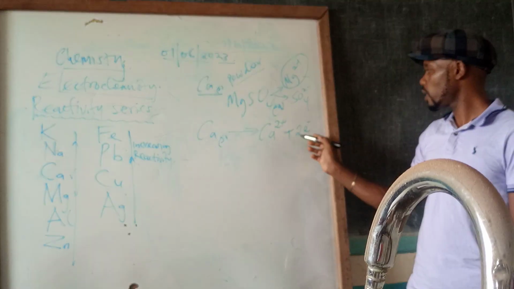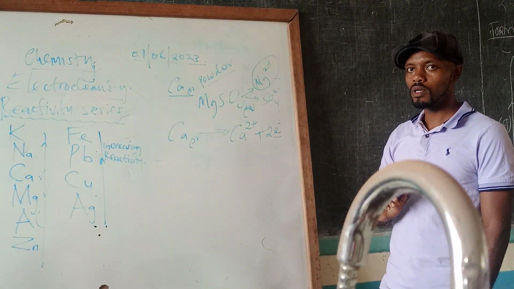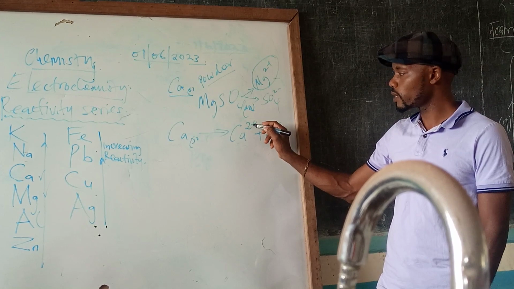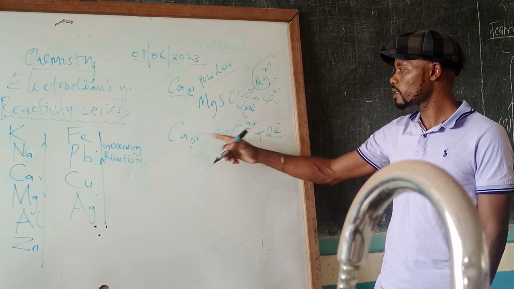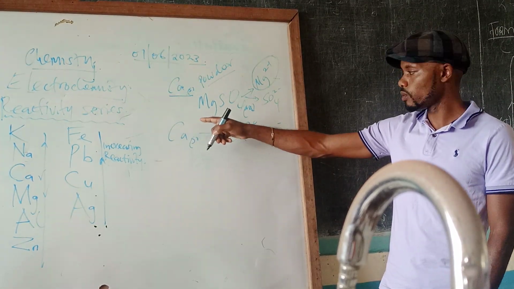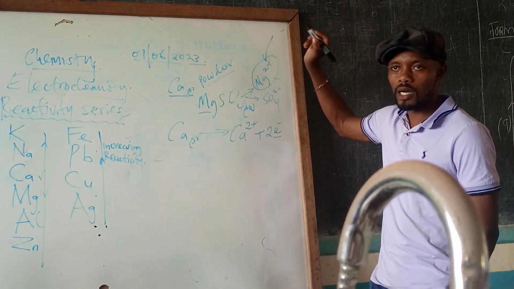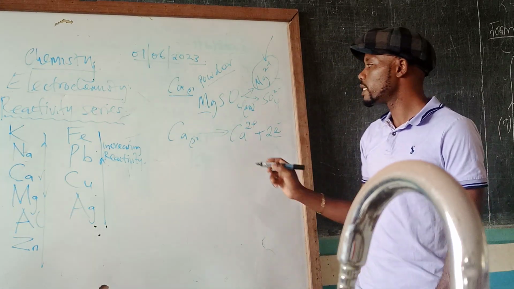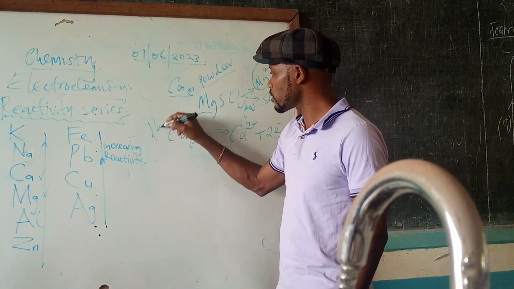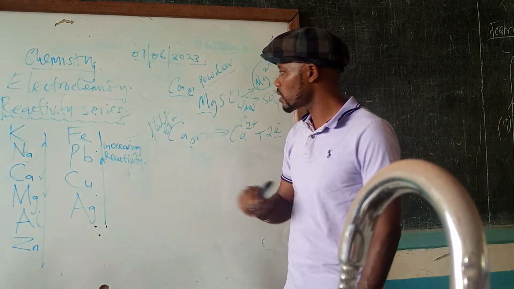So that we have 2 electrons plus 2 electrons, plus the 2 electrons which had been lost, so that it can reach its original state of being a solid. So that way, magnesium here was in which state? Ionic state. So this is now the first half equation. That is the half equation.